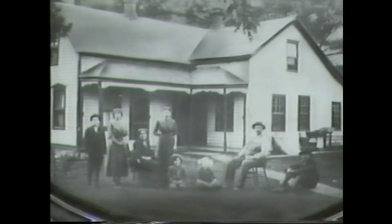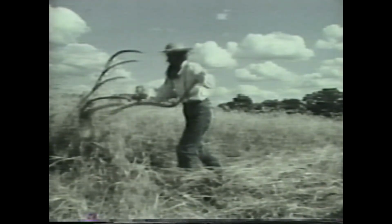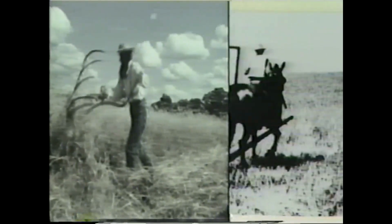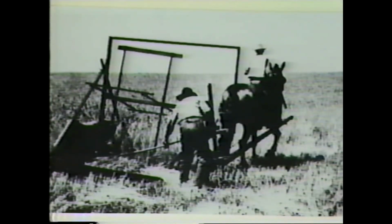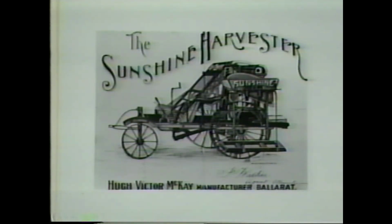It wasn't until the 19th century that family farms could begin to expand and become profitable enterprises. Up until then, the size of a farm was limited by how much and how fast a man, his family, and maybe a few hands could harvest each fall. Well, in 1834, Cyrus McCormick invented the reaper and cut harvesting labor in half. Then in 1884, an Australian by the name of Hugh Mackay put together plans for a stripper harvester that became the very first in a long, long line of Massey combined harvesters.